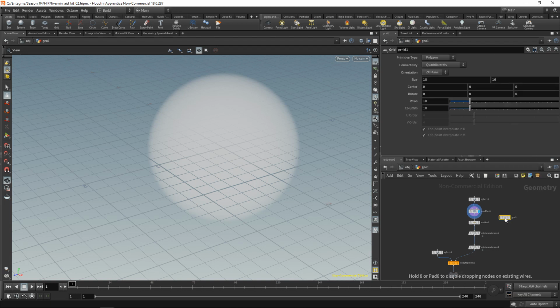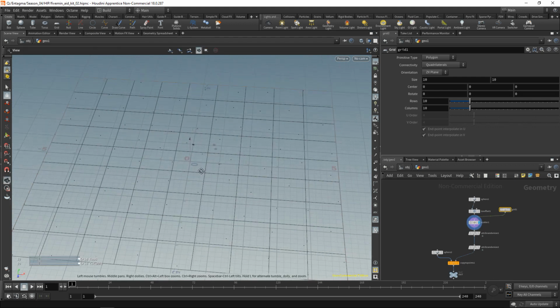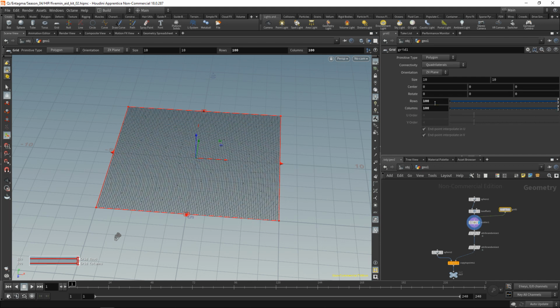So I'm just going to drop down a grid, which is Houdini's lingo for a plane. Wire this into our scatter node here and highlight the scatter. And also, let's just prematurely select the handles here, the tool handles, so we can see this grid here. And this grid currently has a very coarse resolution of 10 by 10 polygons, which is fine for what you'd usually do with it. However, for the trick I want to show you, let's increase its resolution to, say, 100 by 100 rows and columns, so we have a more finely divided grid here.